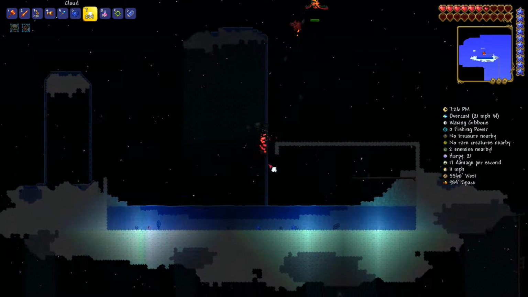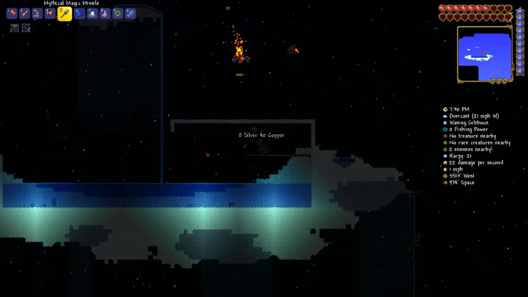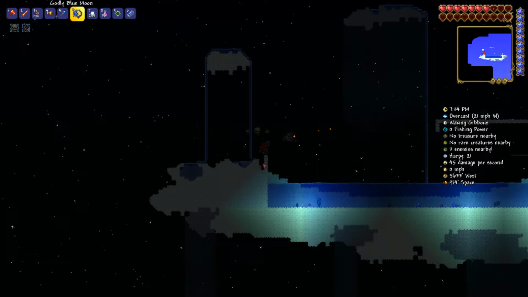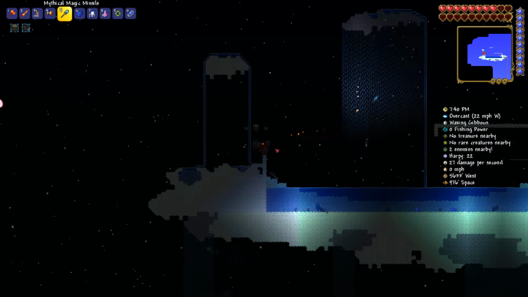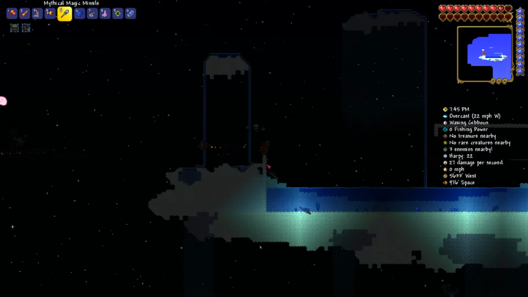Let's see here. We want to bring. Okay. Let's try to get this up one more. There we go. And then we need the wood platform. I don't know if we have enough. We're going to try.